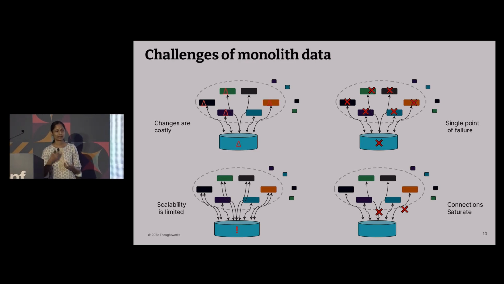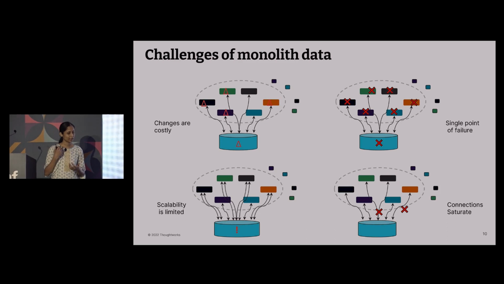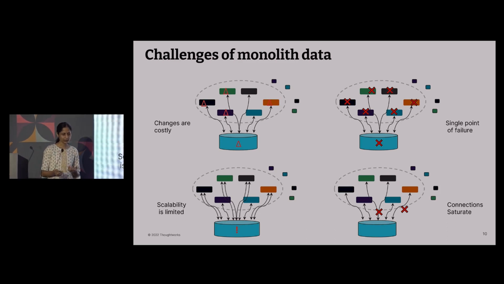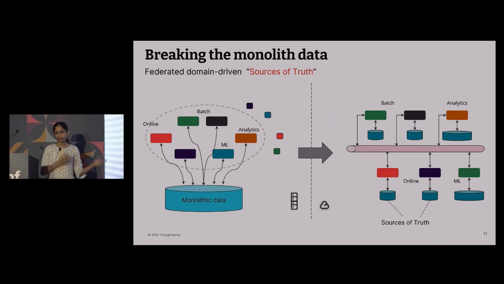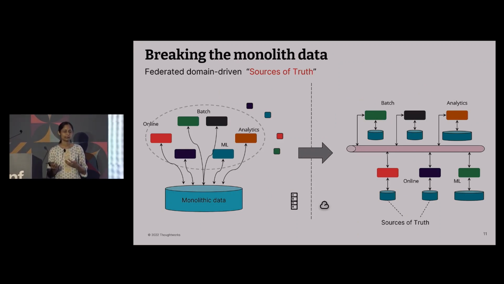You might also have to add new features, new services. It might not be possible because of the sheer limitation of the technology. So what is the solution? We cannot take the as-is system and modernize it just like that. So we need to split it. When we say we need to split it, we need to break that monolith.